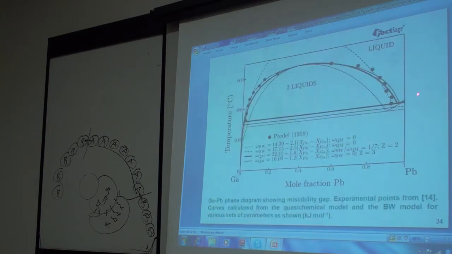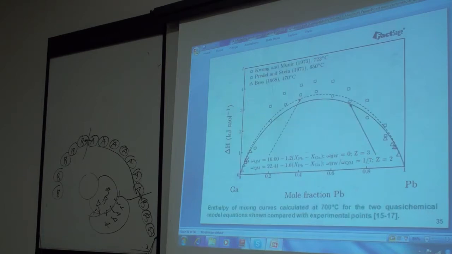Now this is important because fitting this gives the miscibility gap. I fitted the miscibility gap with these two equations, but that just fits the Gibbs energy. The question is, are you simultaneously fitting the heat and the Gibbs energy and the entropy, or are you just fitting the Gibbs energy? Well, in these systems, there are not too many, but systems in which heats of mixing have been measured, we're fitting the heats of mixing as well, which means the entropy. This shows the heat of mixing is correct. The phase diagram shows the Gibbs energy is correct, so the entropy must be correct.